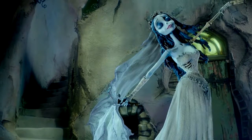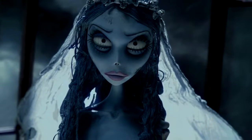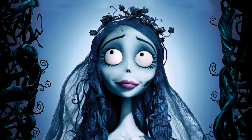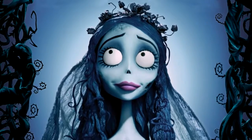I recently watched the movie and forgot how cute, romantic, and adorable it is. And of course it's Tim Burton. I mean, I really want to. So let's see if we could do this creepy, decrepit, adorable woman from The Corpse Bride.